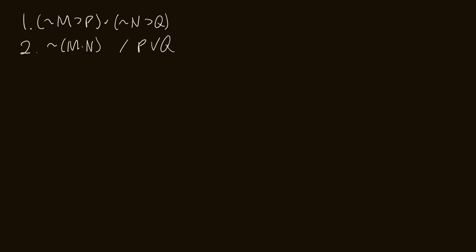So let's do this in blue. Let's show our steps. Okay, what's the first thing we can do? Well, I see that we can do De Morgan's law on line 2, and that's going to help us because we will have not M or not N. So this came from line 2 and De Morgan's. And then we have a constructive dilemma using lines 1 and 3. So from lines 1 and 3, what we can deduce is P or Q. They came from 1, 3, constructive dilemma. And see, that was a super short proof. That's why we're doing 2 more, because they're also like 4 lines, I think.